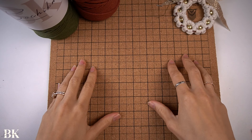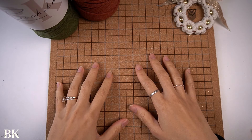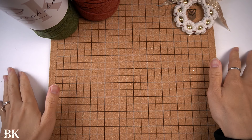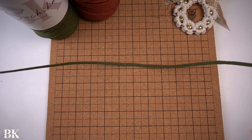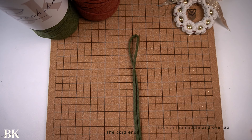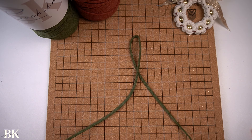I'll be using a macrame board to make this pattern. If you don't have a macrame board or cork board, that's totally okay — you can just make it on a stable surface like a desk with some tape. I'll be using the green colored cord as the anchor cord all the way through the daisy knot patterns, and the terracotta colored cord as the working cord.